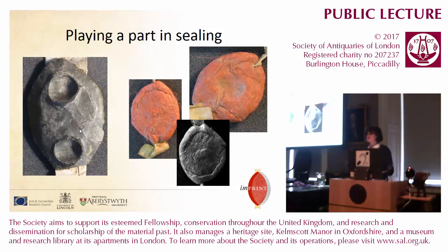Well, maybe the individual whose matrix it is isn't very good at impressing it himself, and someone wants to say, prove that you really believe this, prove that you know you're really involved, prove to yourself and me. And sometimes they seem to have got it a bit wrong. That's an Exeter print, and that's actually a bishop's seal on the back. This is another Exeter print.